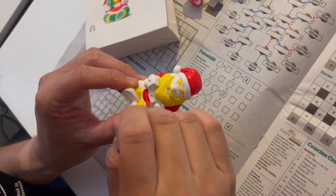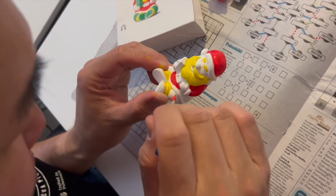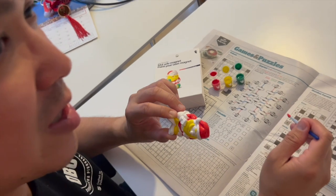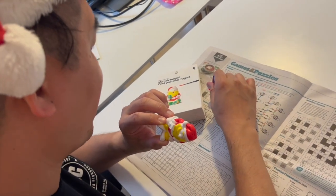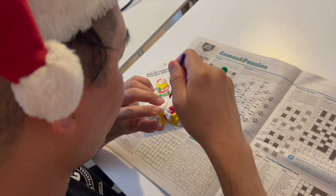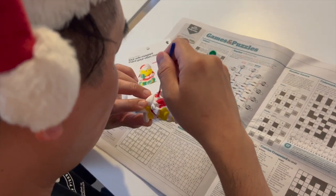It is very, very tricky. Oh, I got it. Oh my gosh. I think I got it on the glove. You know, I don't think that this has to be absolutely perfect. I think that just as long as you give this your best effort, it will turn out to be fine.